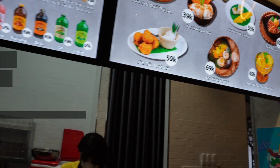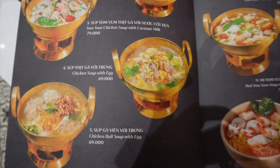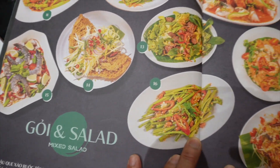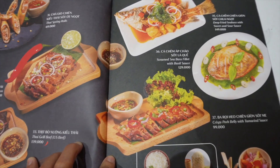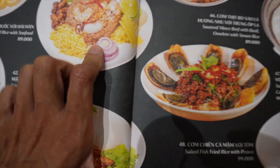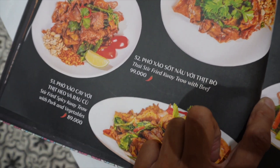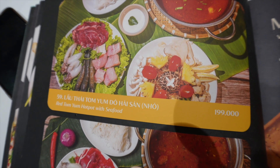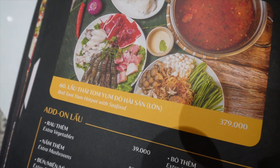Check out this Thai street food dessert — that looks tasty, we're gonna get some Thai dessert at the end. There's a soup section with lots of different kinds of Thai soups, then you've got salads, lots of options, and a barbecue beef section. Over here is the rice, plus all your pad Thai and glass noodles — they even have glass noodles in a hot pot. The hot pot starts at 199K, or you can go for something more expensive at 379K.